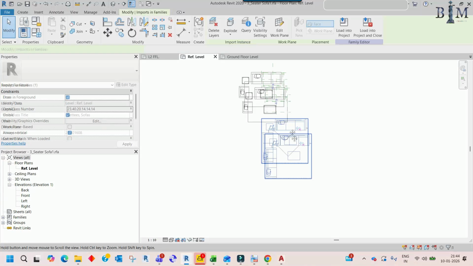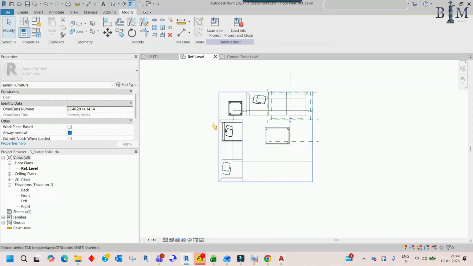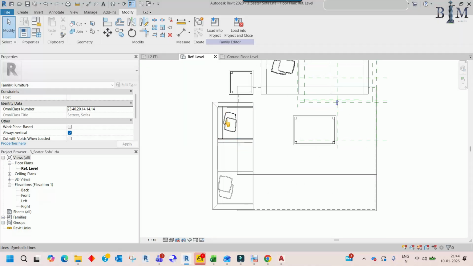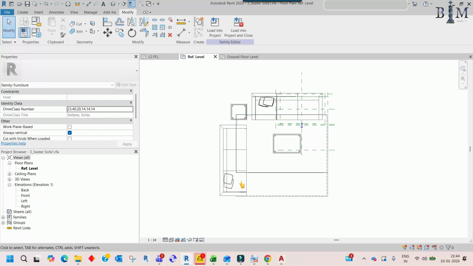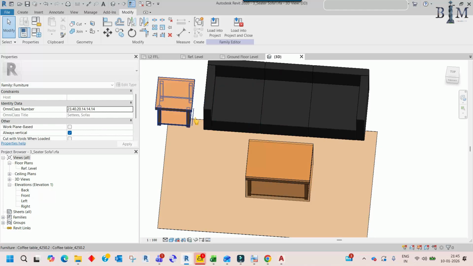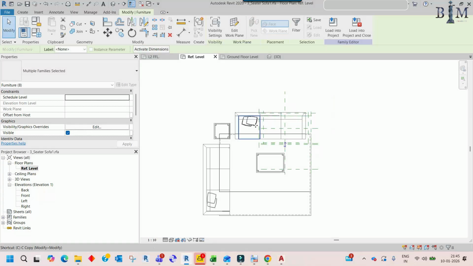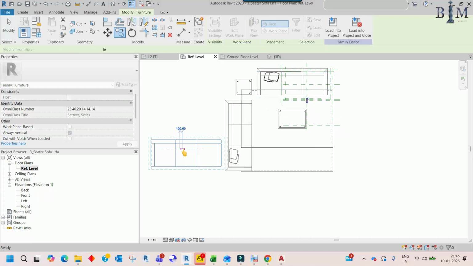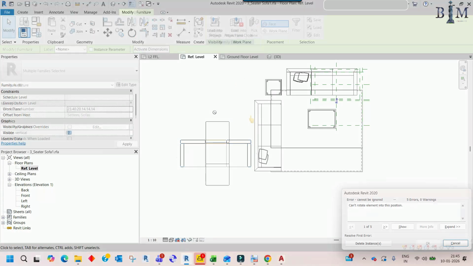And now you have to move your CAD on this location, and here I need another family. In this case, here I need this thing, or you have to delete these things, I don't need it. And here in this place I need the same family. So for this you can see this element I have selected, or you can select them inside the 3D. So here select them like this, and go to the plan, and here copy them. So copy them from here, and you can rotate them. Let me check, I cannot rotate, so okay, no issue.